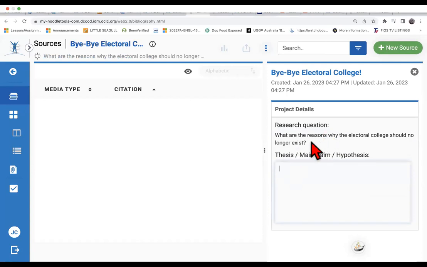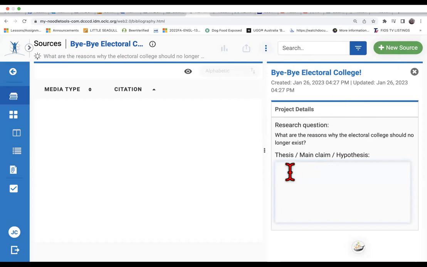But with this question, you're going to be doing a lot of research before you come up with your thesis, because you might decide that it's a good thing. So you may be changing several of these things, but it could be Electoral College should stay or something like that. So all of this can change with a click of a mouse and typing some things in.